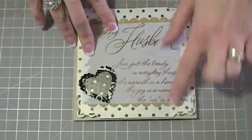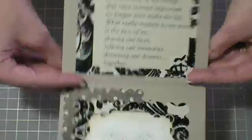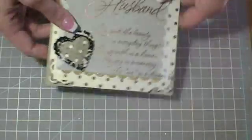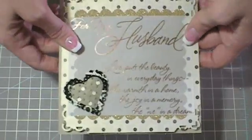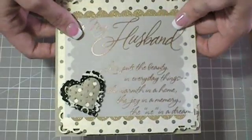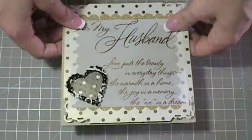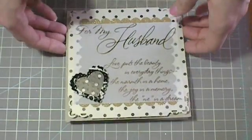So, like I said, I cut this piece and this piece out of a card and made it into my own anniversary card. So beautiful. And I'm just going to real briefly show you the pieces and the sizes. So you can make something like this for your husband, or you can turn it into a birthday card, you know, whatever you want to do. If you've got sentiments that you've seen in other cards from the store, but you really are, like me, at this point, a card maker, and you feel better about making your own cards and giving them to people, then this is what you can do.